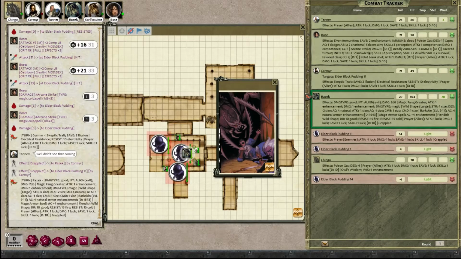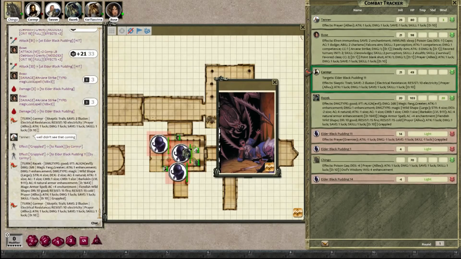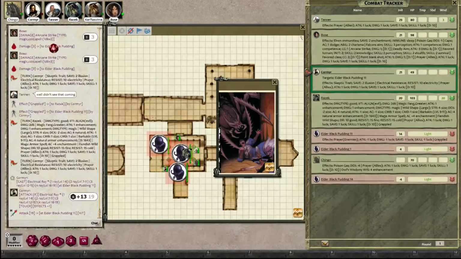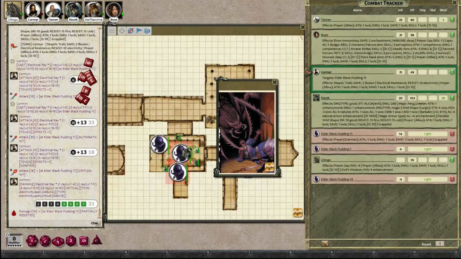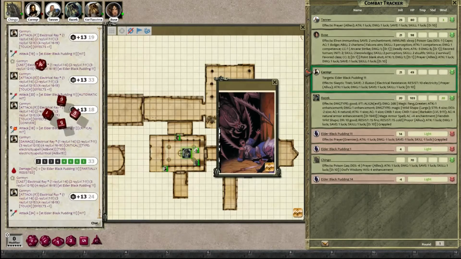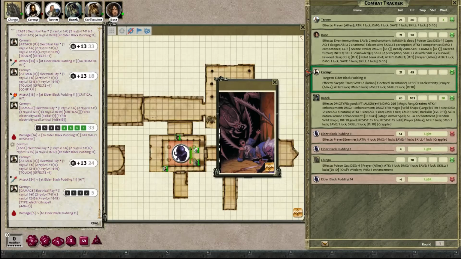Did I miss you, Cormor? Oh, I'm sorry, Cormor. You're up, buddy. My bad. Sorry about that. Nice. Good damage, dude. Good damage. All right, I'm going to redrag their tokens on real quick, okay? Are you targeting through tokens? Targeting the original. Okay, good. Excellent. Oh, that one stayed the same. Sorry.